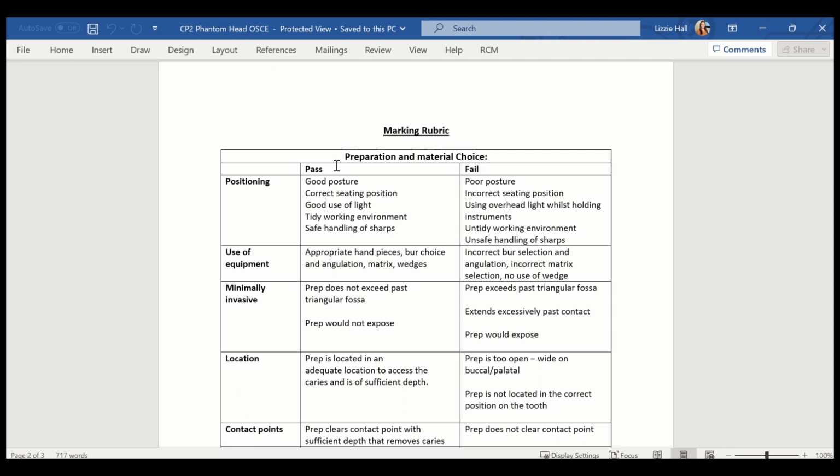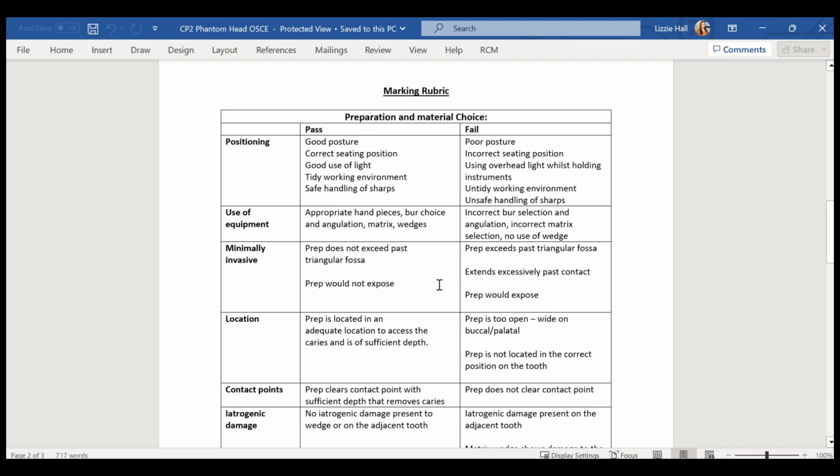So what this rubric provides us with is a more reliable process in that it's much more objective. As the marker, I'm being given set criteria that tells me how to appoint that student into the appropriate column on this marking rubric.